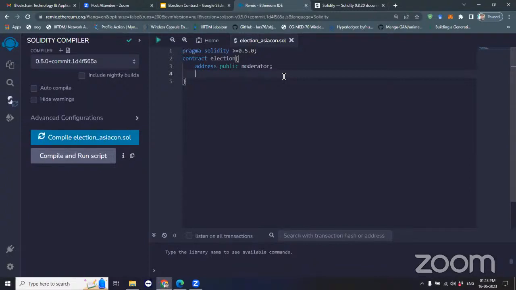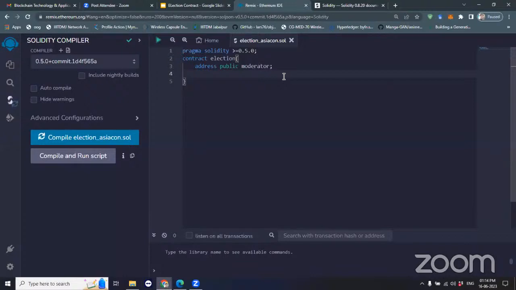Like in India, when you elect somebody, there is a vote count, and you find how many votes he or she has won by. So two things are required: first is the name, and second is the vote count. We need to put them in a single data structure, that is a structure.